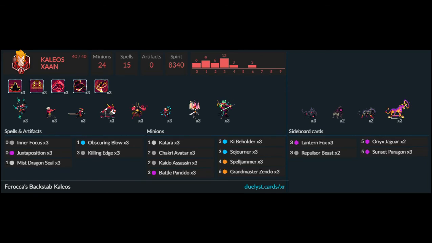But when the last expansion hit, I found it had become too much of a meme because it was just too slow, too situational. I didn't have a board often enough due to the new removal, and if I did have a board, it was too slow. I just died to Entropic Gaze if I played something like Jaguar, and it got removed for a third Zendo, which I noticed was even better than I first thought. And that was the decision in this deck that I have never regretted, to go from 2 Zendo to 3.